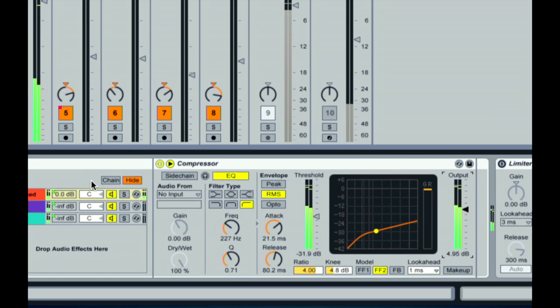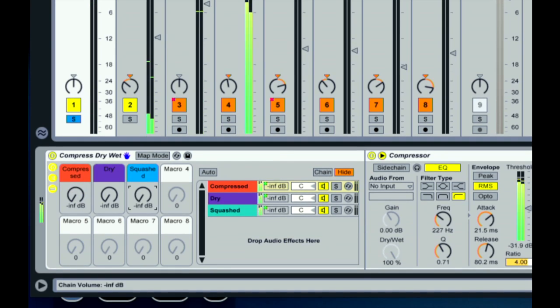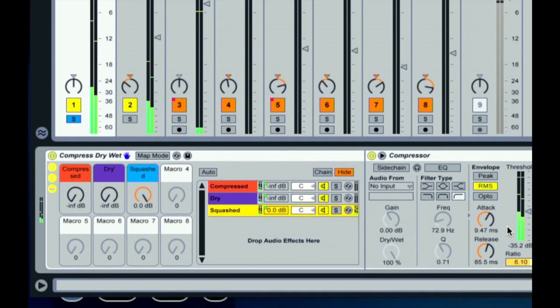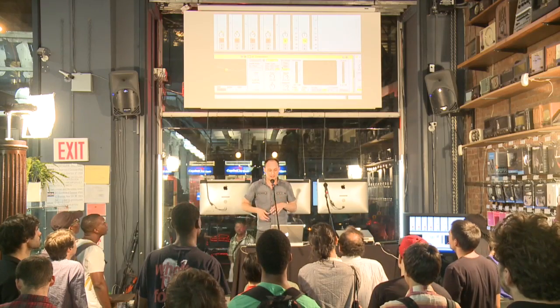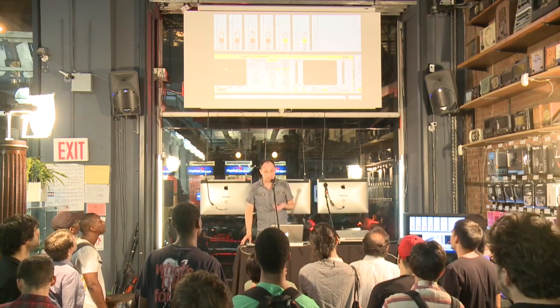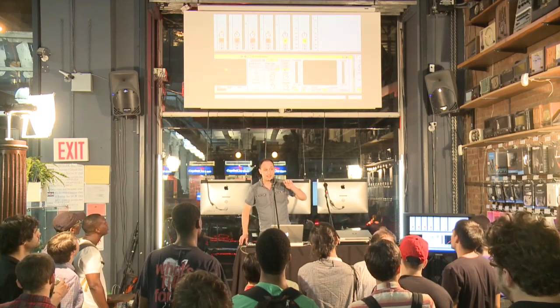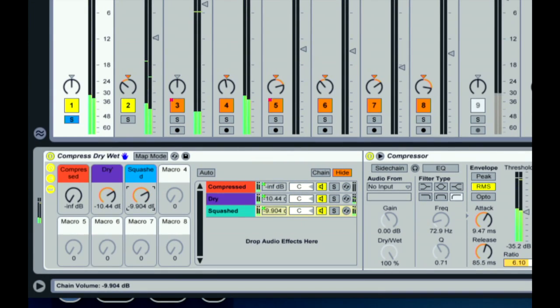You'll notice I have the feedback model selected, and then optical. Let me talk about that for a sec. Feedback means that the output of the compressor is what it's using to detect the signal. So it's based on the old Fairchild and API style compressors. They don't do as much compression, and they're meant to be a little more musical and smoother. So for a mix bus, feedback is a really good idea. And then opto is based on optical, which means the release is nonlinear. So it's going to release a little faster and then slower as the signal drops. It's based on the old optical circuits, so this will give you a different sound.